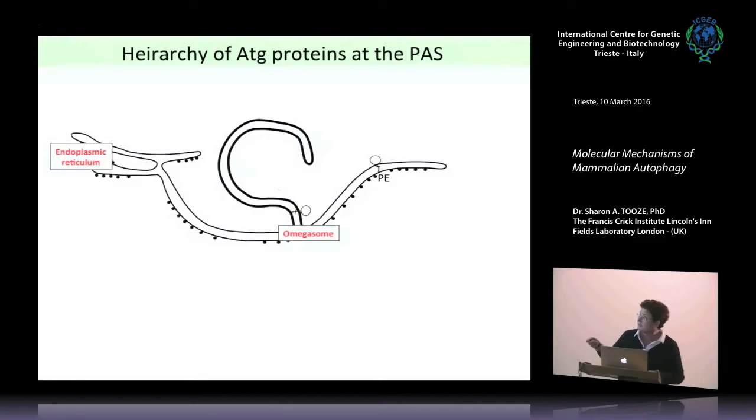So I've now drawn the platform of the endoplasmic reticulum with the omegasome structure, which we identified through Nick's work, labeled with PI3P. And what we think is this has a different lipid composition, and we don't know what the lipid composition is, but we can tell by the way that we've done the electron microscopy that it stains with osmium. So osmium is a dense precipitate that you use in transmission electron microscopy that binds lipids. So it looks different. This region is darker than the endoplasmic reticulum, and therefore we think that it's a different lipid composition, but no one's been able to identify what lipid composition is there.